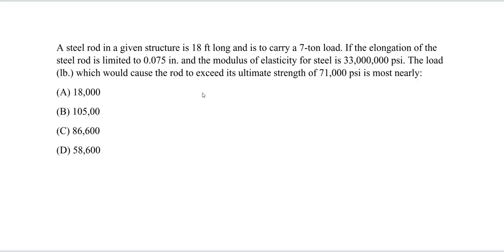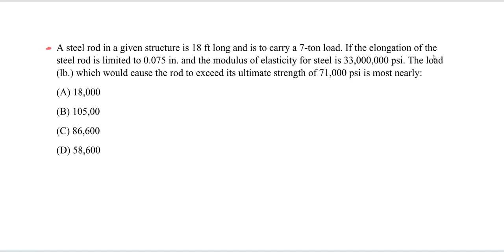Okay, welcome back. So for this example, we're going to be determining the load that would cause the rod to exceed a certain ultimate strength or stress of 71,000 psi. So what we're going to do here is use the fundamental mechanics of materials equations using the FE Handbook 10.0.